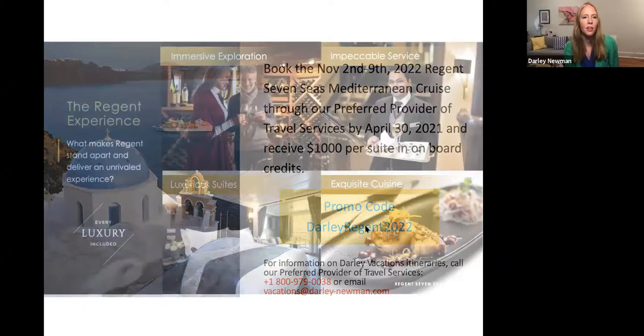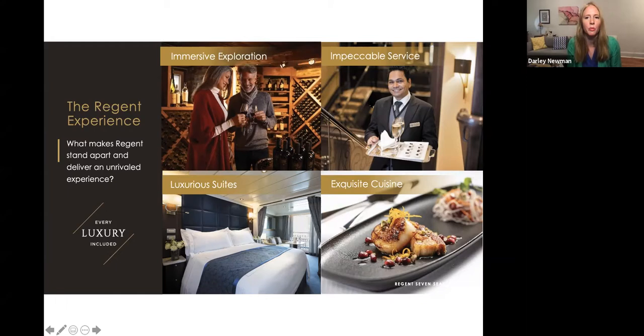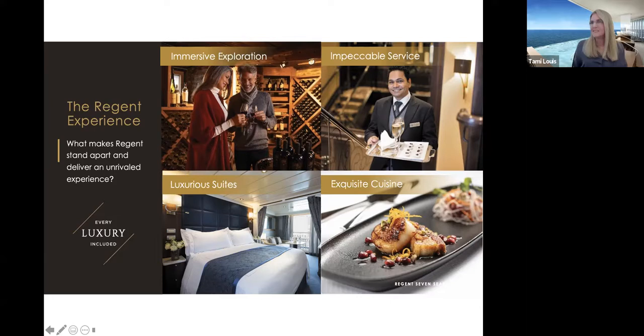And I'm kind of excited. We mentioned the size of the ship a little bit, and we talked a little bit about the experience overall. But if you look at some of the slides we're about to share, and Tammy's going to give us more information, I'm just excited about the level of luxury you get to experience on a cruise like this. It makes it really interesting and unique. And if you guys can see me, my cat is like popping in to, love it. To bomb us here. But Tammy, you want to go through some of it?